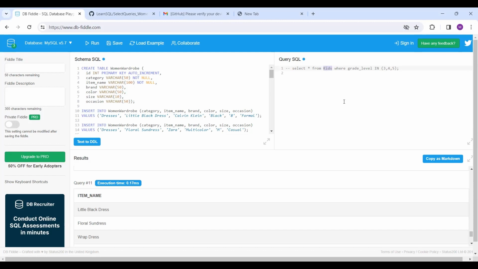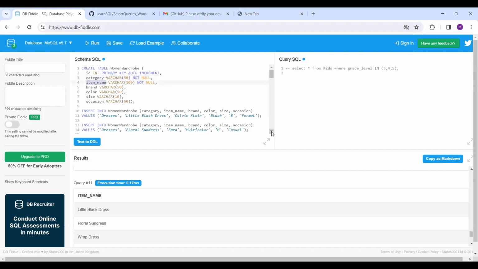So to start with, since everybody in the house has a wardrobe and arranges things based on category, for our example we are taking a women wardrobe. Each of the items in our wardrobe has an ID assigned to it. There are different items our wardrobe has, like dresses, jewelries, shoes, boots, different kinds of items we keep in our wardrobe. For that, we are going to store a category. What is the name of the item?